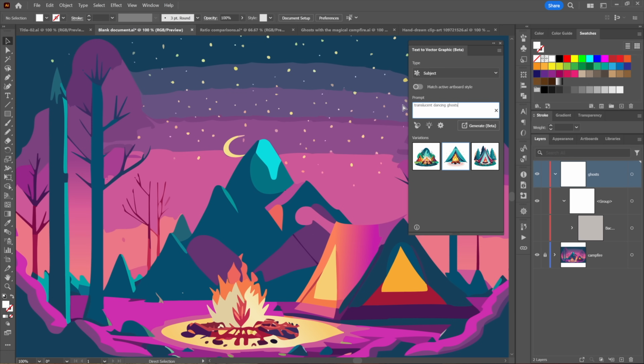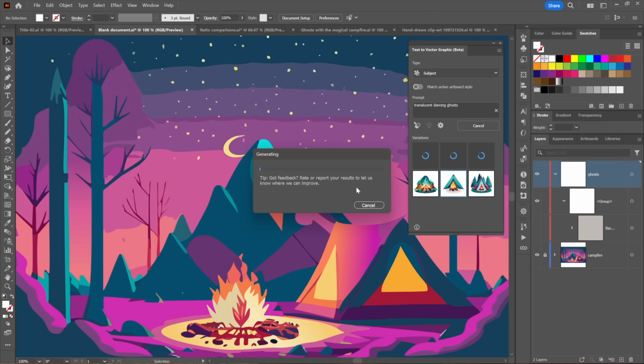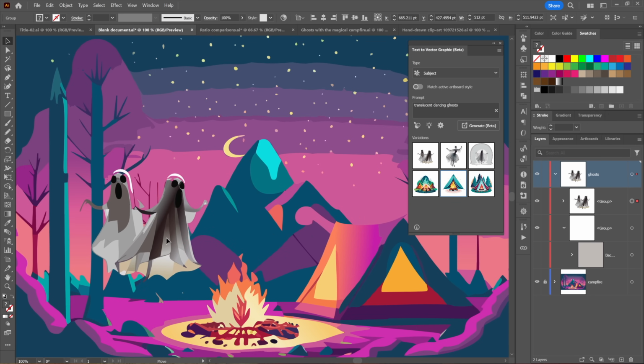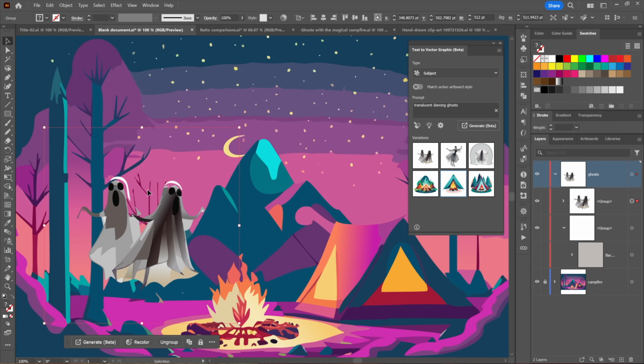That's nuts. I'm going to say, however, instead, translucent dancing ghosts. I'd like them to be translucent. Unfortunately, they're not. The word translucent doesn't currently register with Firefly. And I think it's because Firefly doesn't do translucent. You know what I mean? It's just pixels in the context of working inside Firefly. So when it gets thrown over to Illustrator, even though it's capable of translucency, slight transparency, in other words, it's not going to do the right thing where that's concerned. Anyway, notice we've got these ghosts right here, and they have kind of these weird little things that aren't filled in.